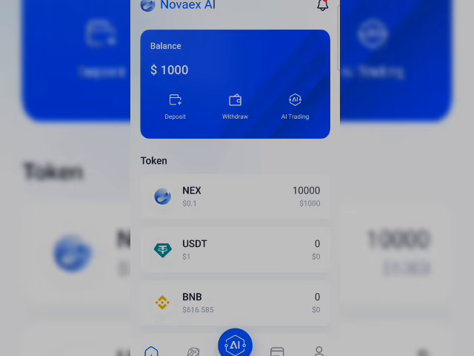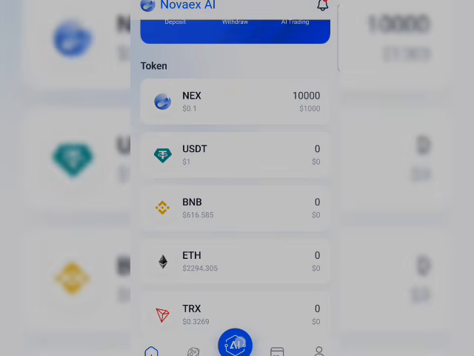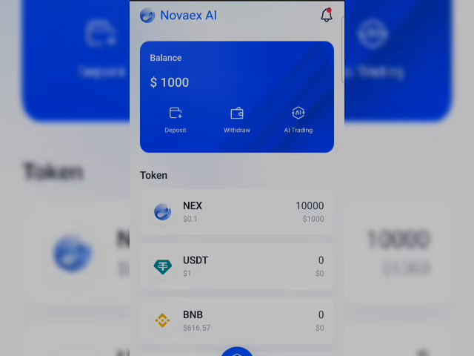But the first thing you have to understand is how to get this particular money, the $1,000, which we are getting for free, and we are waiting for them to launch so that we can convert this to our own money and make money from this particular platform. So now, after you've gotten this, how can you make more from it?